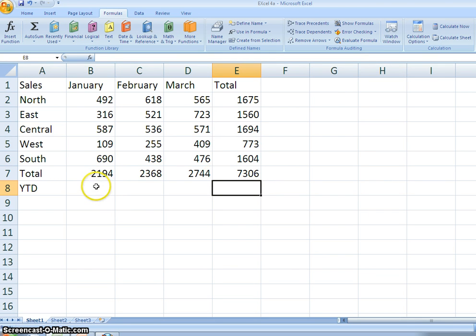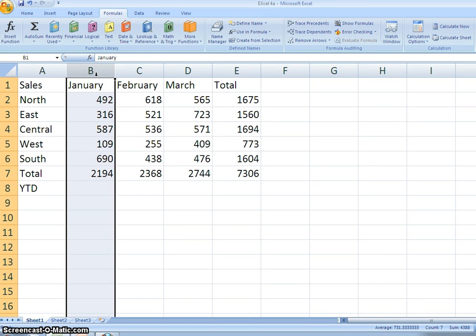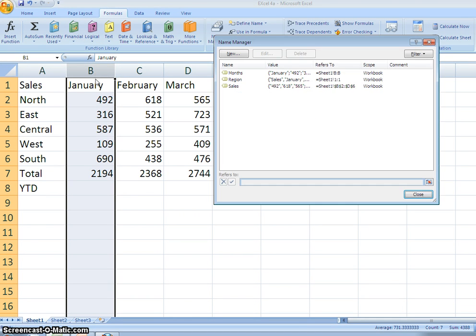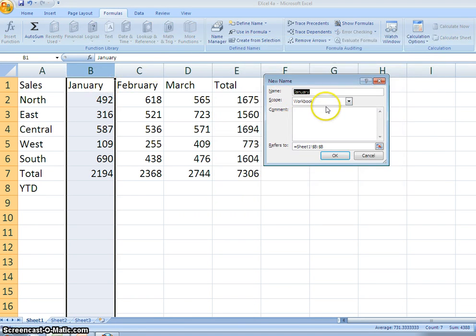And what's nice as well is you don't have to do completely all absolute or all relative. You can also do a little bit of both. So what we're going to do now is select column B, and we're going to mix and match absolute and relative reference. We're going to name this one year to date, or YTD. And I think there's actually an Excel name function for that, so we're just going to put my YTD.